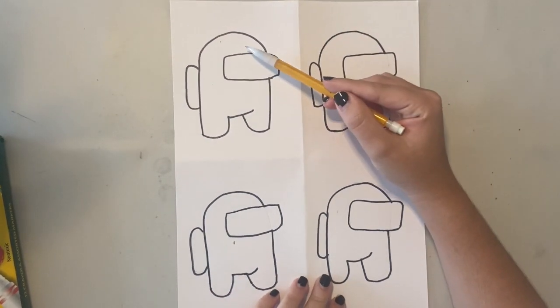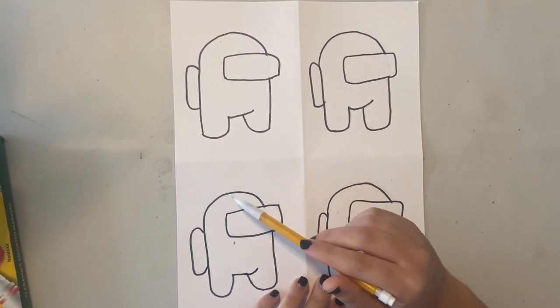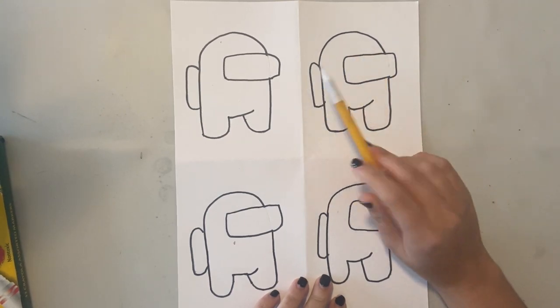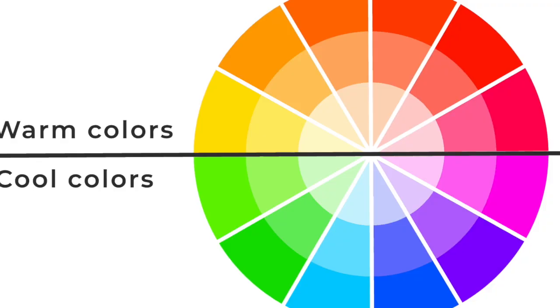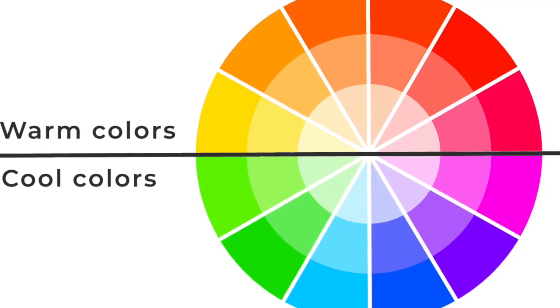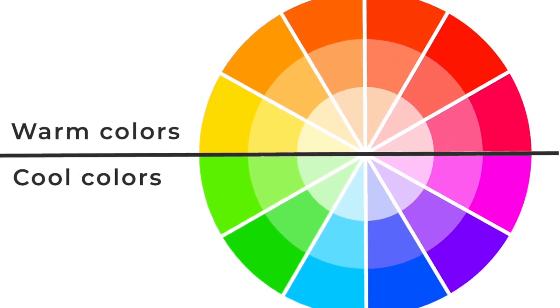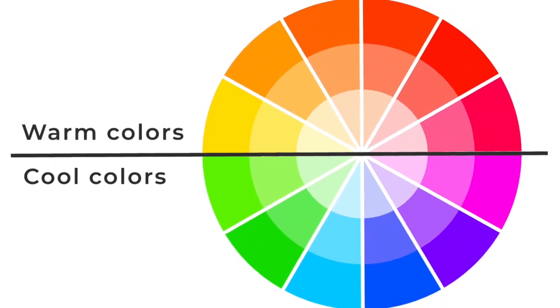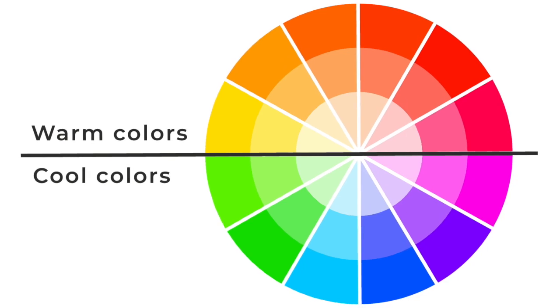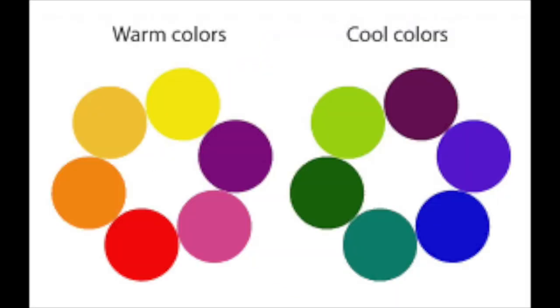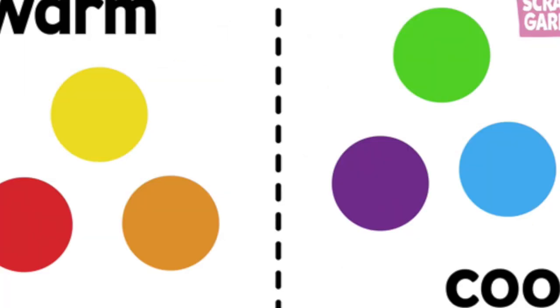Now it's time to color. Before we start coloring, let's take a pause to look at our warm and cool colors. If you took the color wheel and chopped it in half, half of your colors would be considered warm colors and half would be considered cool colors. Warm colors remind us of warm things like the sun and cool colors remind us of cool things like grass or water.